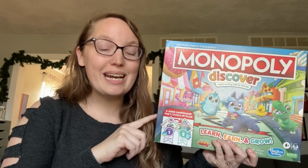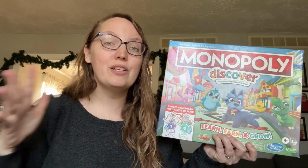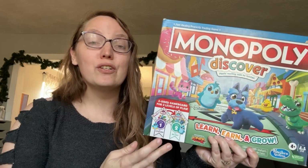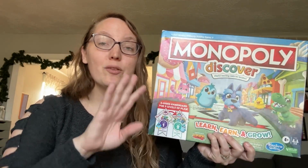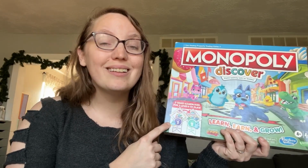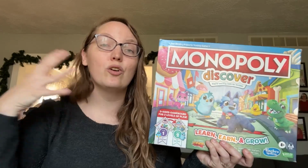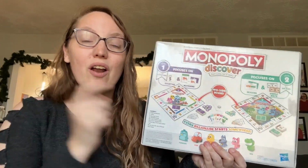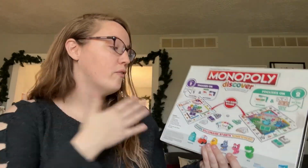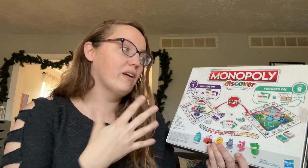Monopoly Discovery has become a favorite in our home and is different than Monopoly Junior. This one actually offers 2 different gameplays. So the board game and cards flip over and you can play their level 1 for the littlest of kids or level 2 for big kids. We enjoy the fact that it can grow with our kids and is still working on a lot of those skills that you've come to know and love from Monopoly. However, it's a much shorter game, which we all can appreciate.